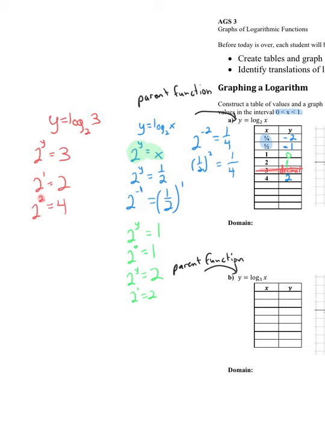So, for example, thinking about my y values here, they want -2, -1, 0, 1, 2. If I just kept going with y values, 3, 4, 5, 6, for example, what are the corresponding x values going to be? So, if I did 2 to the third, where 3 is the y value, 2 to the third equals 8. So the x value would be 8. 2 to the fourth is 16. 2 to the fifth is 32. 2 to the sixth is 64.